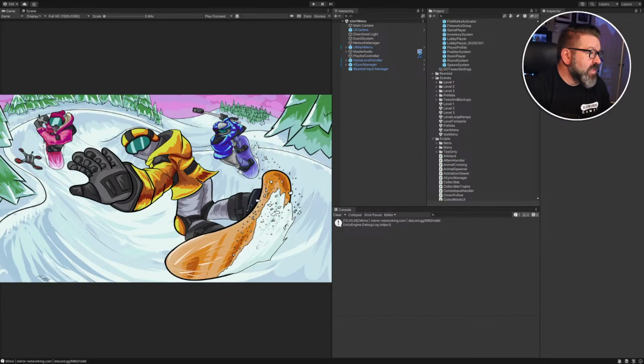And then I want to see about cleaning up the end of the level. Right now the AI is still doing whatever it does even though the level is ended, so gotta fix that. There's several other things on the list, a lot to get through, so let's get to it.